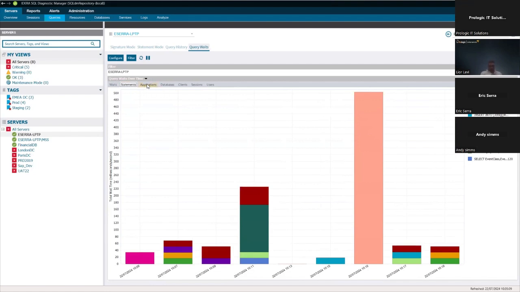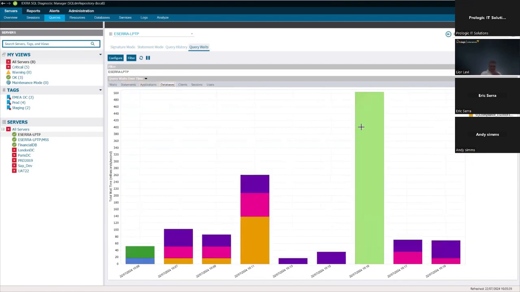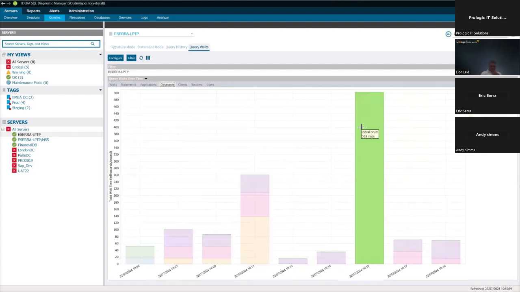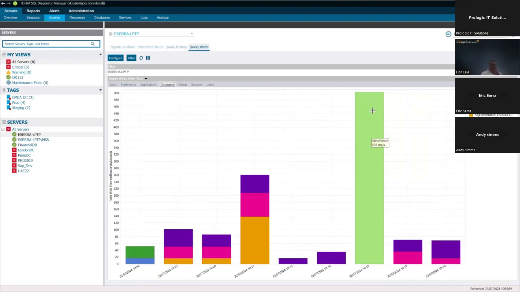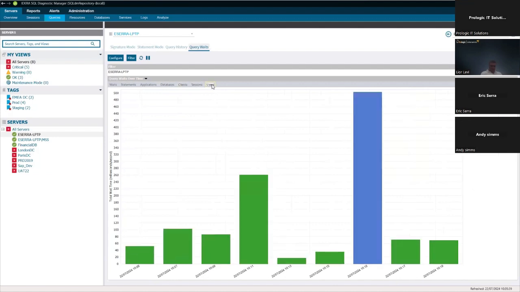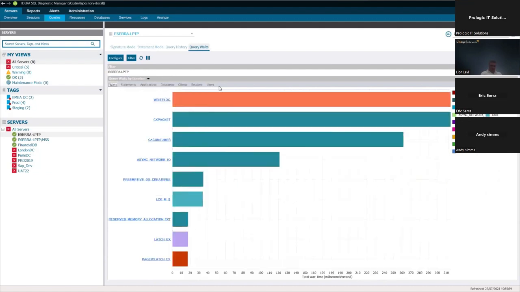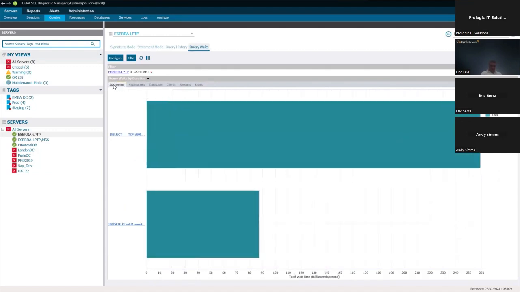So you can see different dimensions per statement, per application, per databases, IDR form, which is my business database for my live demo. That is the most critical one again, by clients, by sessions, and by users. What I like to do in that query weights dashboard, instead of the query weights over time, is to select the other one, the query weights by duration. For me, that is better to see which kind of weight is the highest in terms of milliseconds, the total wait time. So CX packet, and then I click on it to drill down into it. And automatically I will see which statement is waiting for that wait.